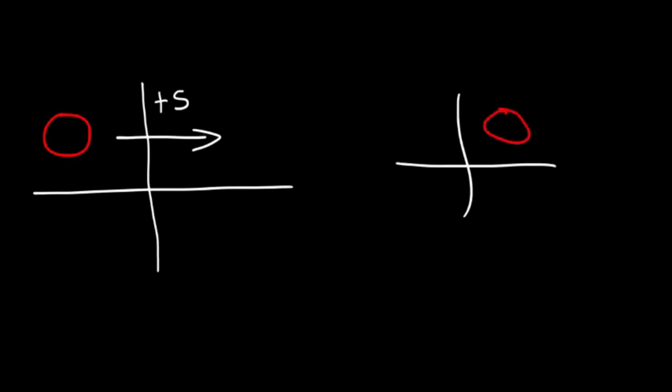In this video, we're going to talk about transformations: translations, reflections, and rotations. So let's start with translations. Let's say we have a circle in quadrant 2 and we wish to translate the graph 5 units to the right. The x value is going to increase by 5. So you're going to get a new picture, which most likely will be on the right side of the graph. So that's shifting the graph towards the right.